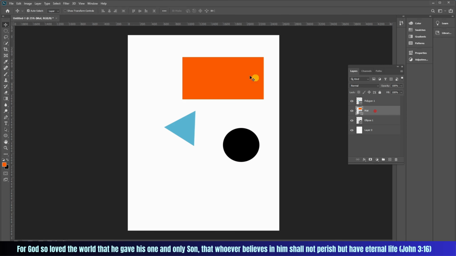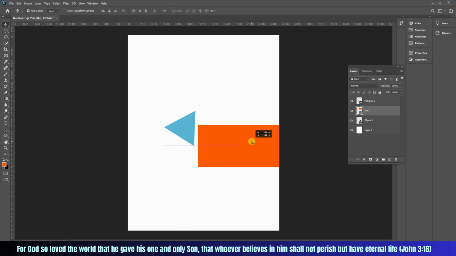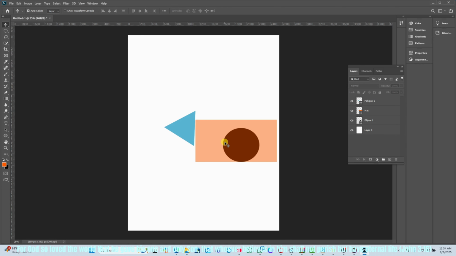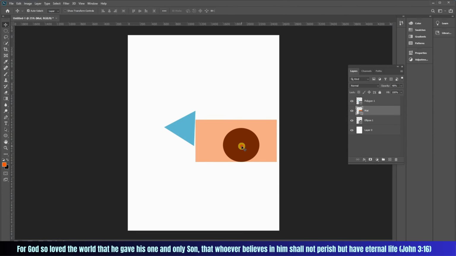And also, say that you have your rectangle placed in front of something else. So this portion we have the rectangle and then the circle. Let me just reduce the opacity. So we have the rectangle and then the circle, and you come to the canvas and select. What it does is that it picks the layer which is at the surface, and ignores the one beneath it. So if you really want to select the circle, you have to come to the layers and then select it.